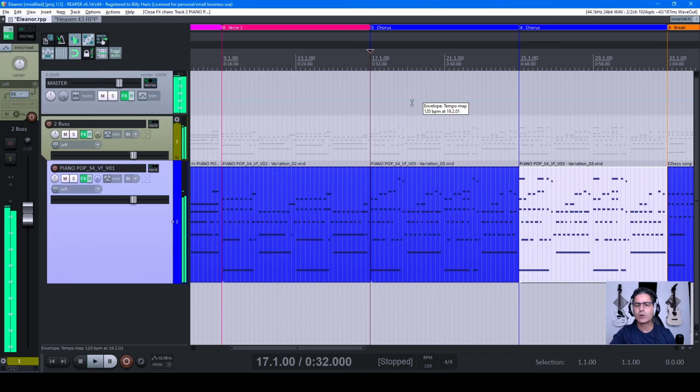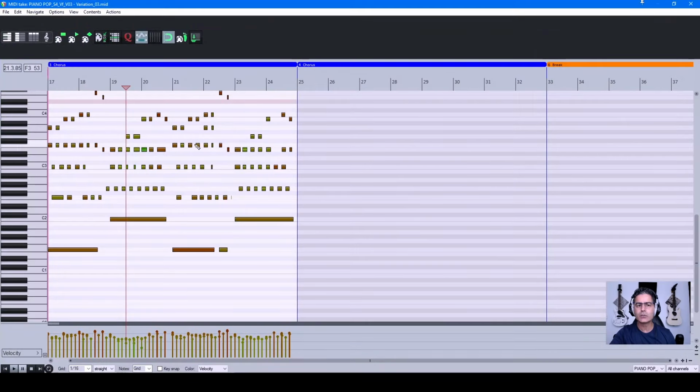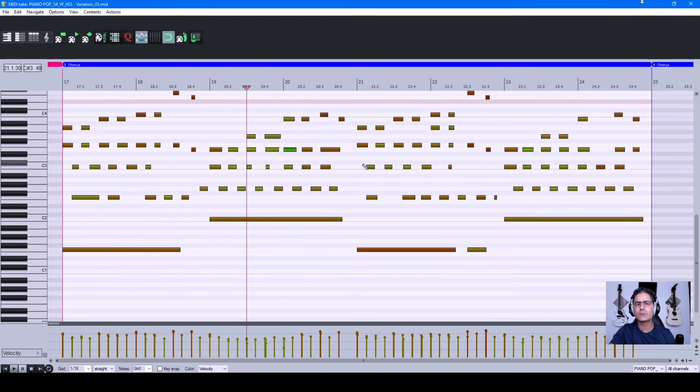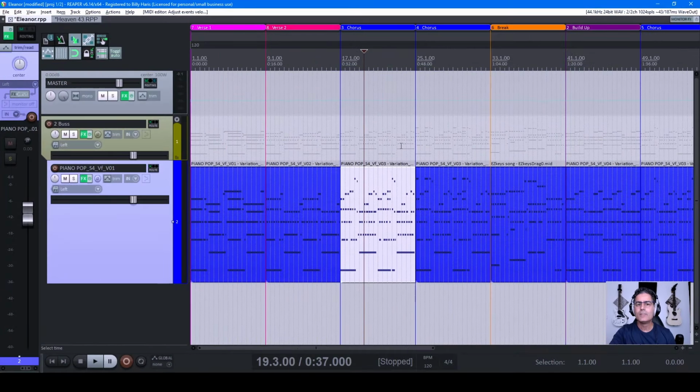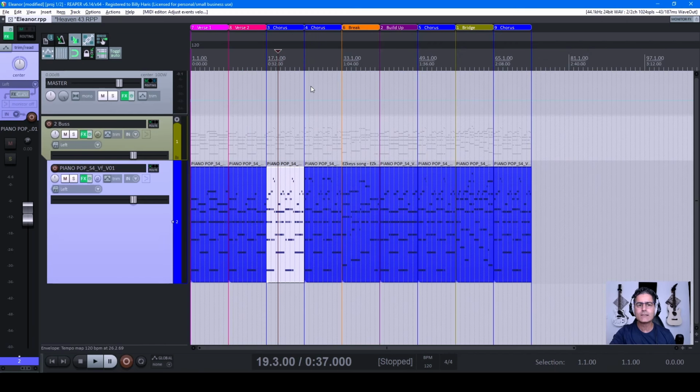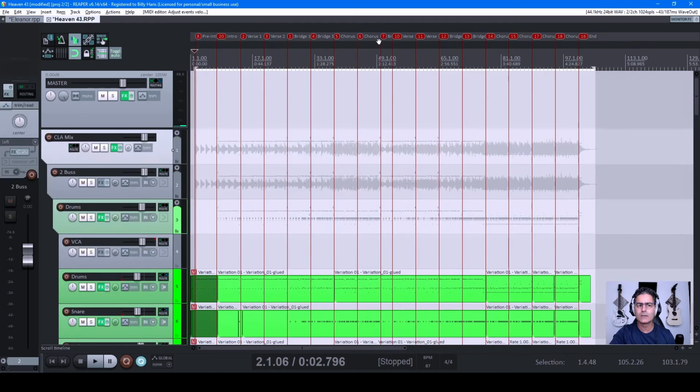With MIDI, you can get in here and edit it, which is something you can do with any DAW, really. You can just double click on a MIDI part and come in here and modify whatever you want to modify. But an interesting point here, another thing I love about Reaper is you've got regions. So you can have markers like you have in this song. And by the way, you can have multiple sessions open here. Now, of course, that will depend on the power of your CPU, okay?